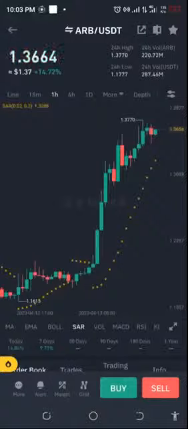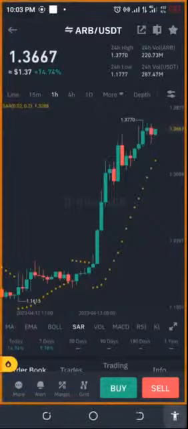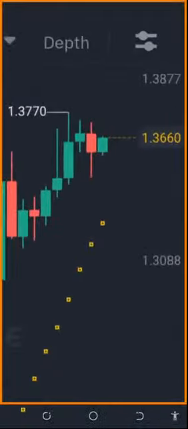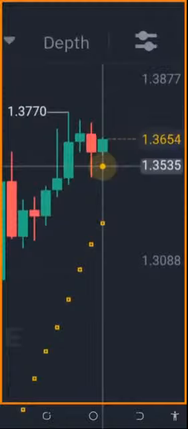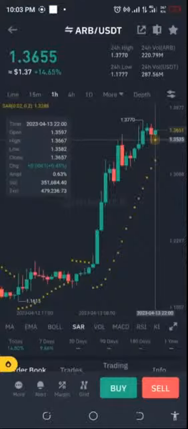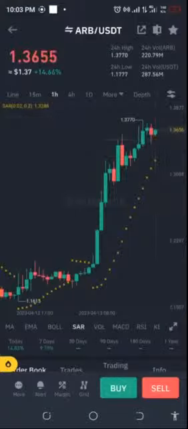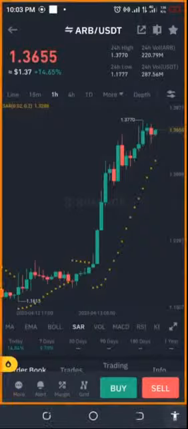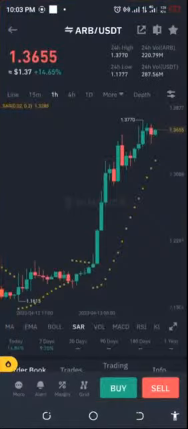Wow, it's $1.36 already. So you can see that it pumped. It actually pumped. It moved away. Wow. So what I'm going to do right now, because it looks like it's going to pump, is buy outrightly and then set a sell limit for maybe $1.38. I hope that's a good decision, because I'm seeing that it's possible for it to pump even higher. You can see that the parabolic SAR is actually pushing it up. So I'm hoping that my decision is right.